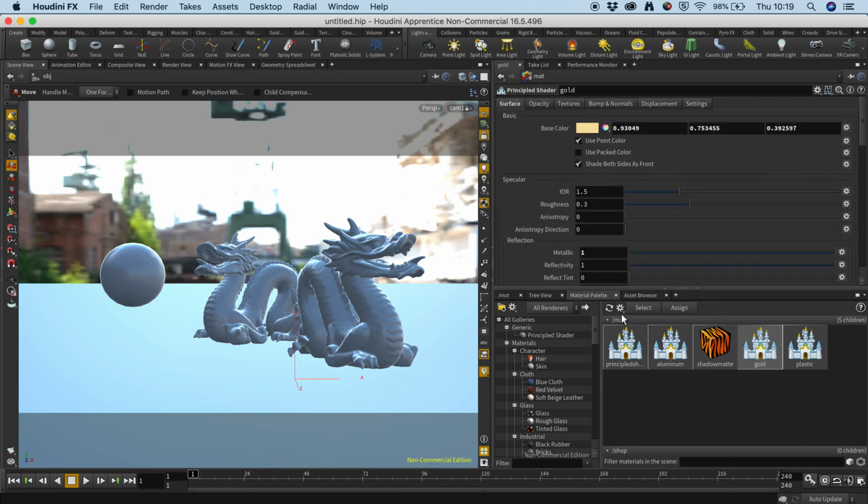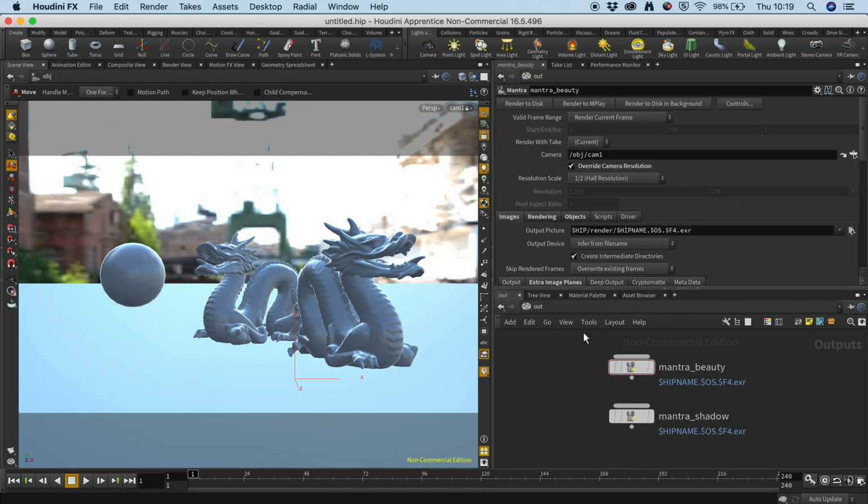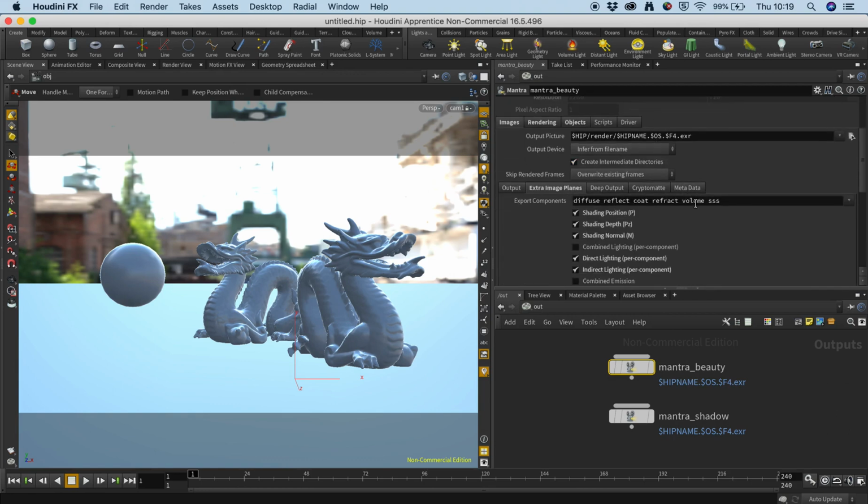So importantly, if you're not going to be exporting certain parts of the shader into your AOV, these are just going to be empty passes that you potentially don't need at all. For instance, I know we're not going to have any subsurface scattering, and we're definitely not going to have any volume, and refraction, because we haven't added any glass either. So we can strip out these previous three, and we probably don't even need the coat, but I'm just going to leave it in there just in case I'm missing anything.